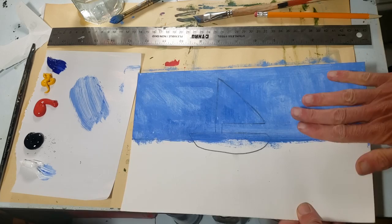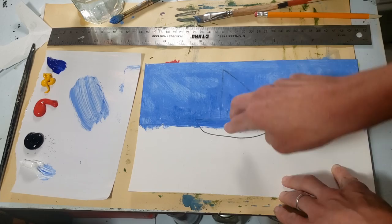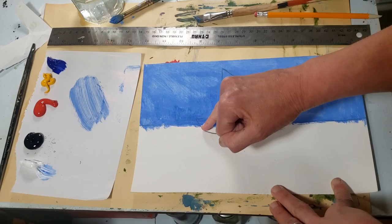The bottom half, I want my object to pop. So I'm going to do something really fun. I'm going to make rays of light. It's not actually light, but I'm going to make shapes. I'm going to make lines that are coming off of the hull of my ship, the bottom of my drawing. I'm going to have lines come out, perspective lines.